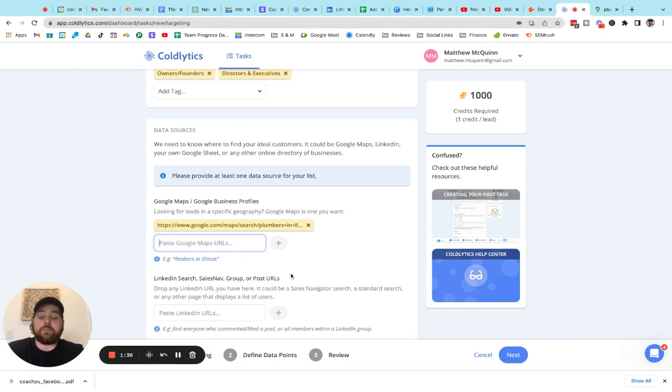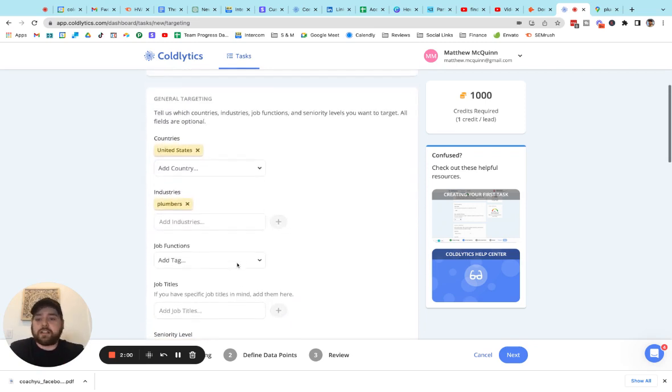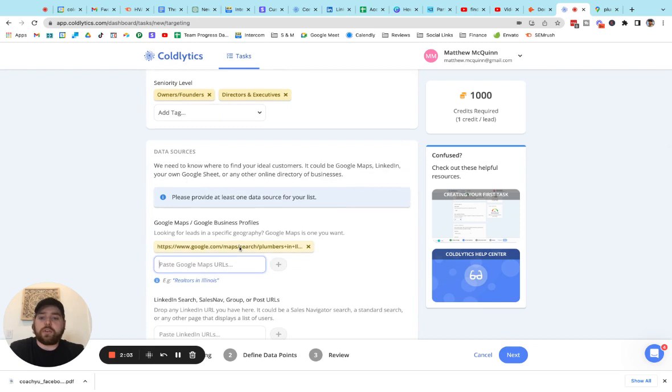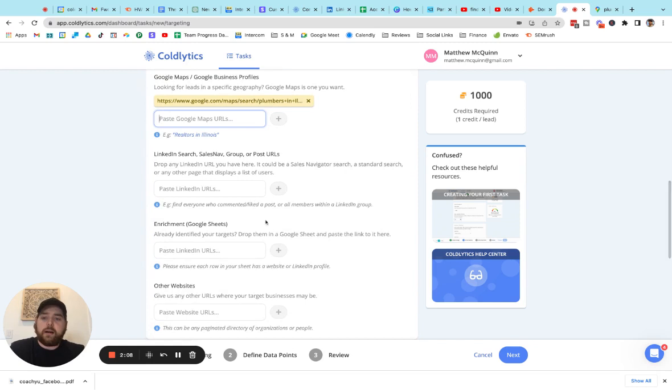And then we have a human research team that actually goes out and are experts in finding email addresses and phone numbers of the people in those companies. That's what our team specializes in doing. So we utilize scraping to pull the company information, but then we have human researchers doing the legwork of actually finding those contacts. So it's a much more advanced process, and there's a lot more steps than what you're getting from Hunter.io. But for you, all you have to do is either come in here and plunk in your details into our general targeting form, or you can provide a starting source like Google Maps, for example, or LinkedIn if you wanted to. And then we're going to go all over the internet looking for those contacts for you.